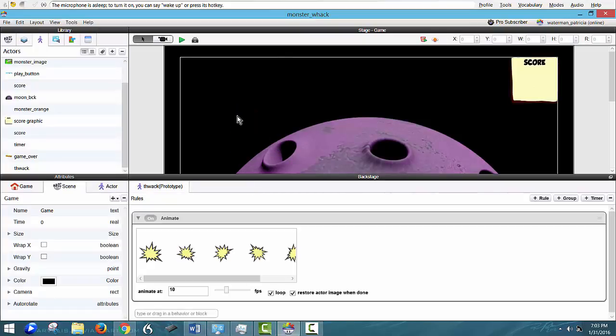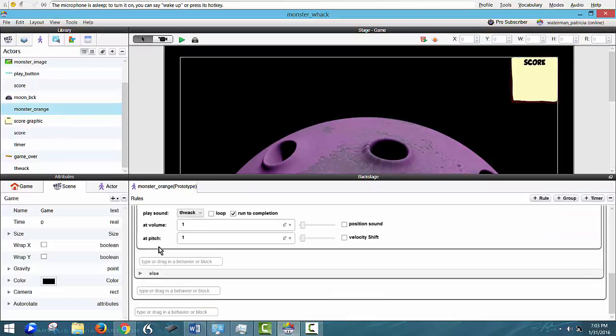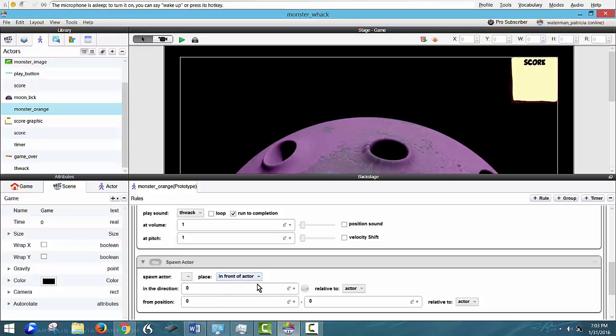I'm going to go ahead and delete that for now off our stage, and we're going to go back to our monster, and after it plays a sound, we also want to add a behavior which is called spawn. And the actor that we want to spawn is going to be Thwack. And we want it to be in front of the actor, so in front of the orange monster.